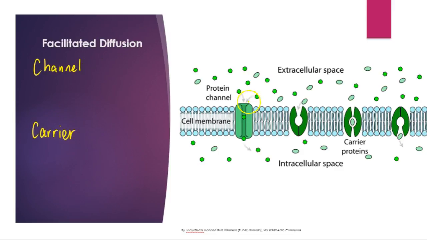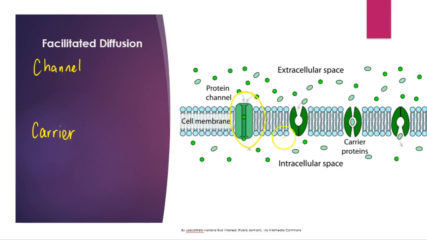So here we have a channel here. Water goes through membranes like this. We have little protein channels called aquaporins, which only let water go through, and it will simply be an opening that water can fit through specifically and move pretty much unhindered backwards and forwards through the membrane. Now, not all will work like that.